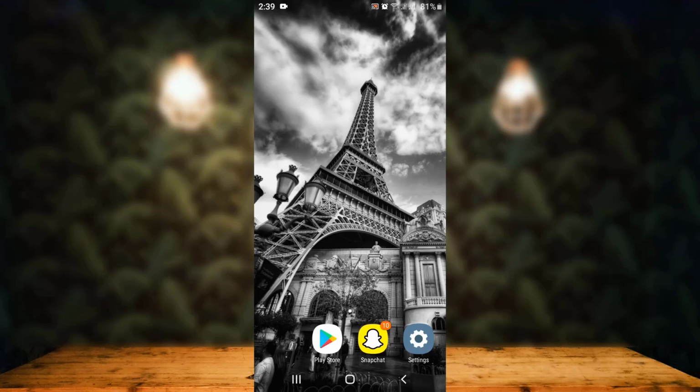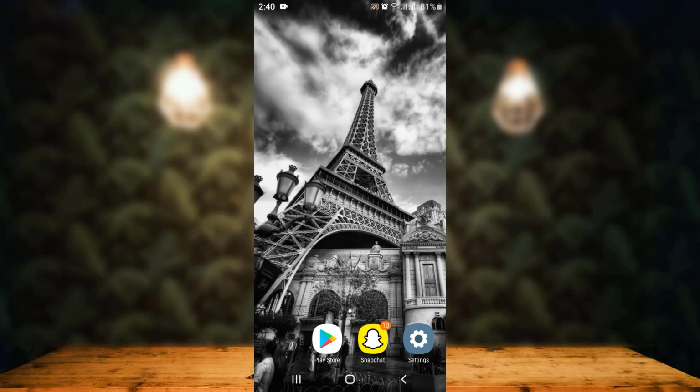Now today's guide video is based on how to fix the remix option that is not available on the Snapchat application. Sometimes there might be an issue with the device or the application itself. In order to fix the remix option on Snapchat, make sure to watch the video till the end and follow the instructions correctly. Also make sure that you're well connected to the internet, only then you'll be able to follow the steps. Without any further delay, let us get started.